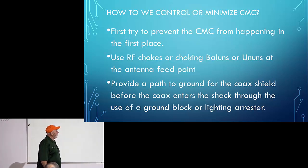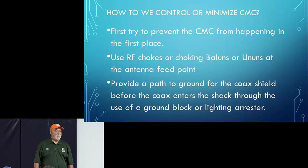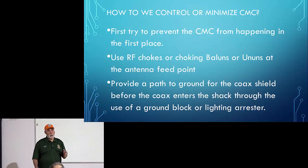Use RF chokes and choking baluns and ununs at the antenna feed point. I stress this hugely. Every antenna should have either a balun or an unun, and depending on the kind of balun you use, you may also need to have a choke. They're not expensive, they're easy to build, and they will make all the difference in the world. I just heard the other day of someone who put a balun on an antenna and his signal reception went way better than it had been. The noise went down. That's another thing about using a choke, it can help eliminate noise. On Alan's long wire, we put a choke underneath his unun and it dropped the noise level, I think, 2 S-units on 40 and 80 meters.